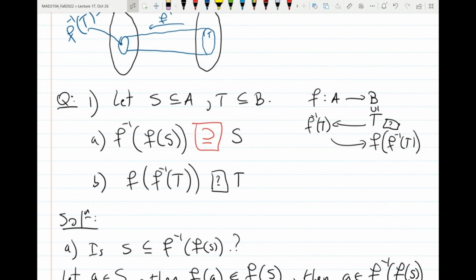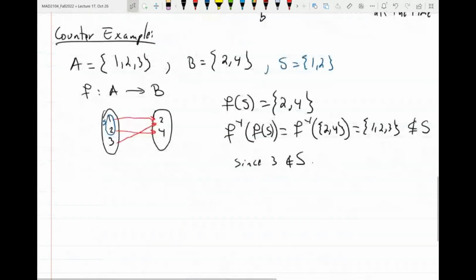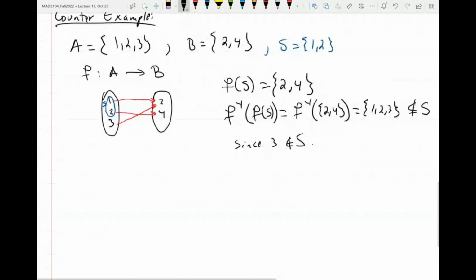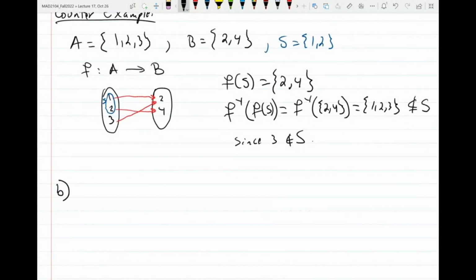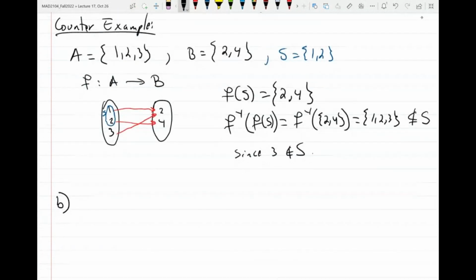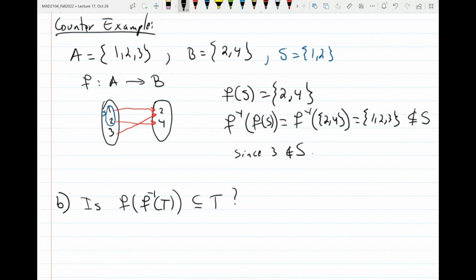Okay? So let's try to do the same thing. For example, let's try to argue will the left be a subset of the right? Okay? So start like that. So for B, the first question that we're going to ask ourselves is, okay, is the left a subset of the right? All right. So how do we answer this question? What do we need to do? Start with an element here and somehow argue that that element has to be in T, right?